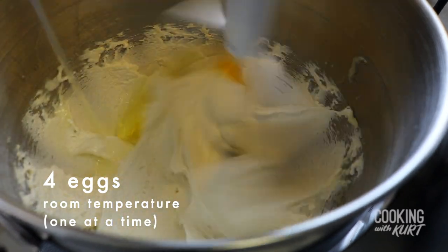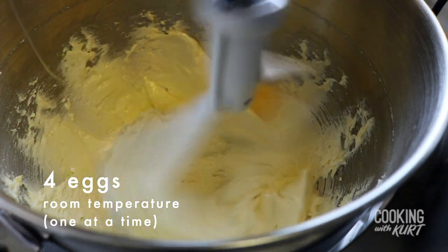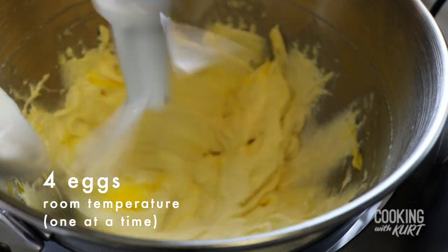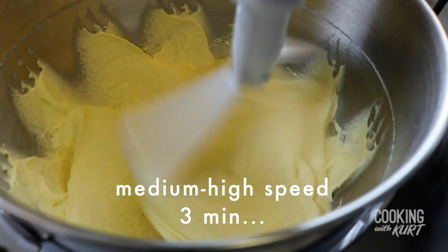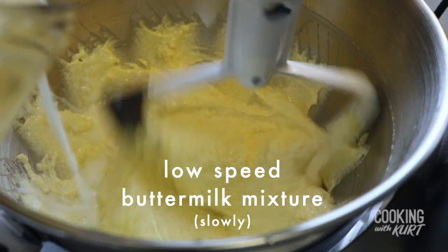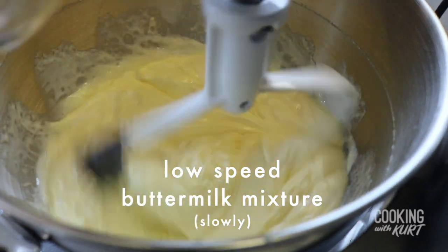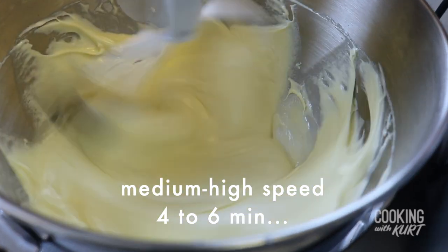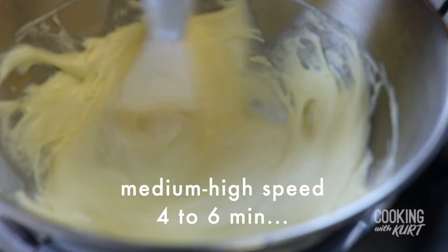Then add in 4 room temperature eggs, adding them 1 egg at a time so that the previous egg is fully incorporated before adding in the next one. When all the eggs have been added, continue mixing at medium-high speed for another 3 minutes. Then turn the speed down to low and very slowly pour in the buttermilk mixture. When all of the buttermilk mixture has been added, increase the speed back to medium-high and continue to beat for another 4 to 6 minutes, or until the mixture looks smooth.